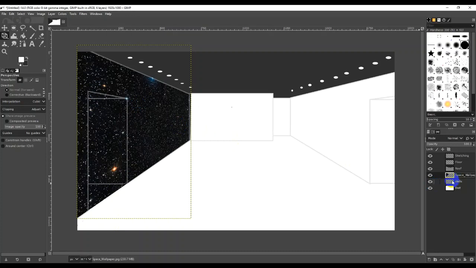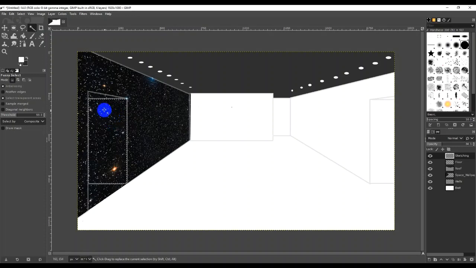So what I'm going to need to do is come into my sketching layer. I'm going to use my magic wand tool again, and I'm going to select one, two, three areas. I could select like so. Also, I'm going to hold Shift, because my issue now is that it hasn't selected the lines. Holding Shift, you can see the little plus arrow next to my lasso. I'm going to add that to my selection. I'm also going to add this line to my selection. You'll see why in a minute.